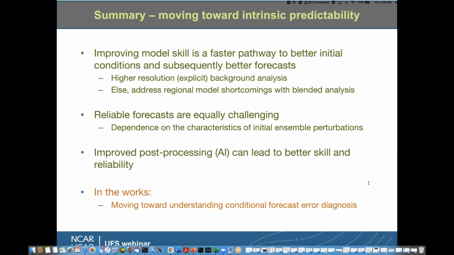This one's from Jimmy. For the blended forecast system, have you compared that to a control run where the lateral boundary and initial conditions come from blended analyses? I would say we have not.